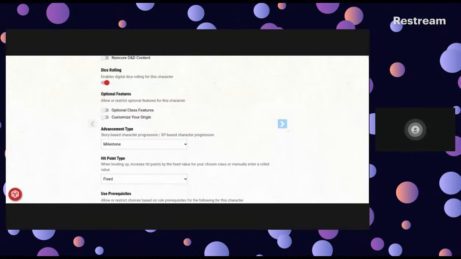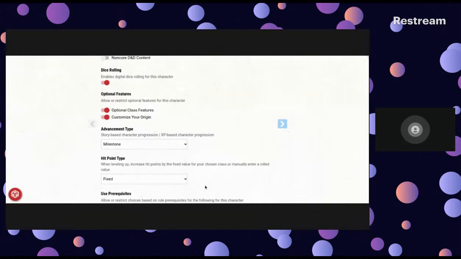Sounds great, but it kind of pigeonholes you into taking certain classes if you're playing certain races. Otherwise, you're just not going to have as much fun because they're just not going to be as good. So this basically says, hey, you don't need to do that. And we'll get into more of what that means when we get to that.